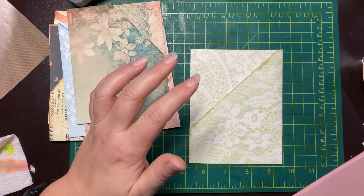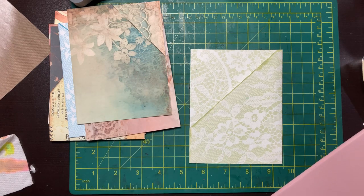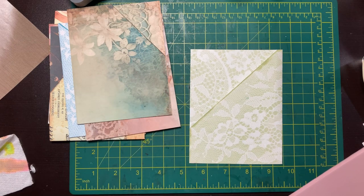Tim Holtz has that mat to cover his glass mat, like the media mat. And I was like, I think I may want to give that a go. I might get that and try that out. So I haven't decided yet what's going on.